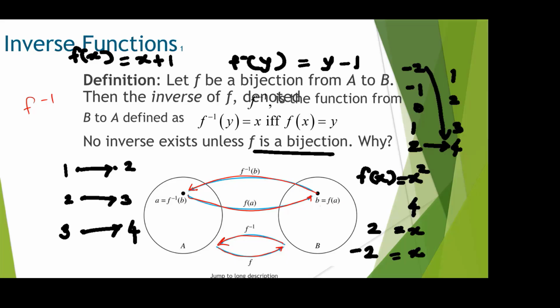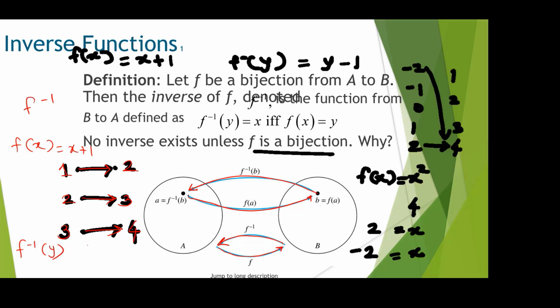An example here is a very simple one, but if you remember, f(x) is equal to x plus 1. In that example, if you take 1, 2, 3 and apply plus 1, I get the values 2, 3, 4. Now, if I do the opposite, what will be my f inverse? From 2, I want to get 1. From 3, I want to get 2. From 4, I want to get 3.